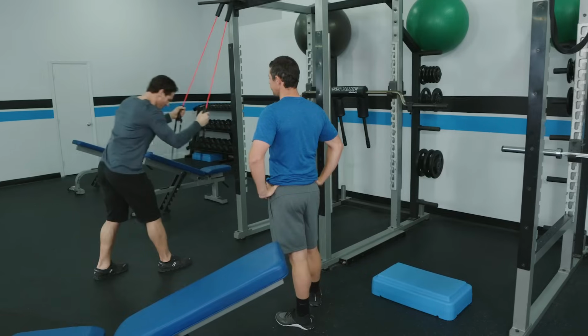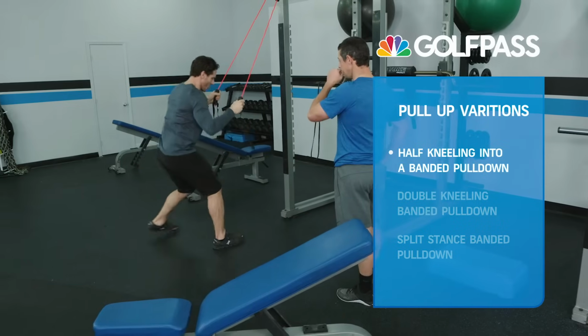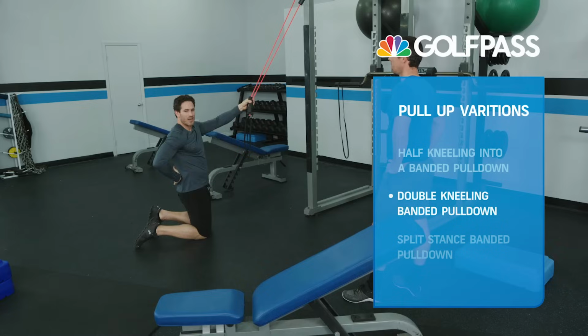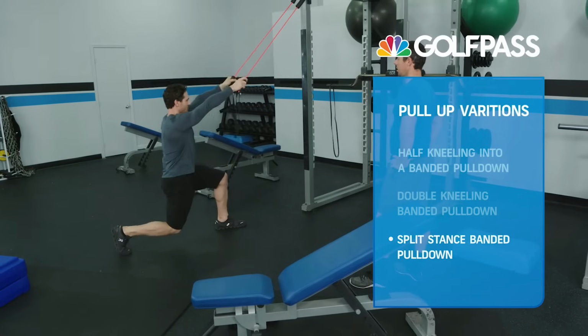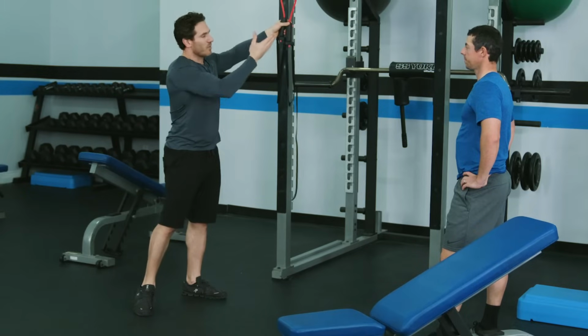We can go into a half kneeling position, going into a banded pull down. We can go double kneeling here, keeping those glutes tight, trying to avoid any arching in the low back. We can even get a little more advanced where we start getting into a split stance movement here, which I love because we're really working on the hip and the core. So love the pull up.